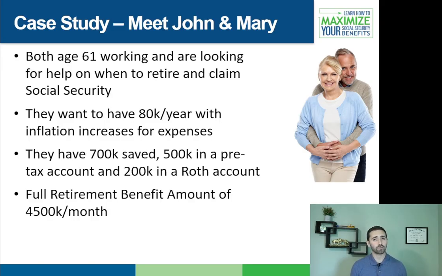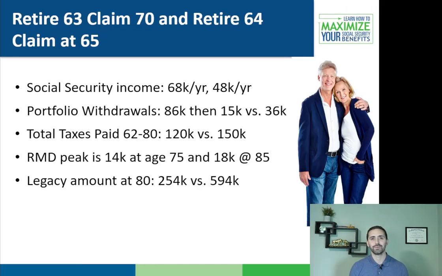The second part of our working example is them going until age 64, working until the end of 64 and claiming at 65 right away. So they have no benefit missed in terms of the income that they'll be receiving. We're going to now move over to the second part of the considerations for John and Mary.